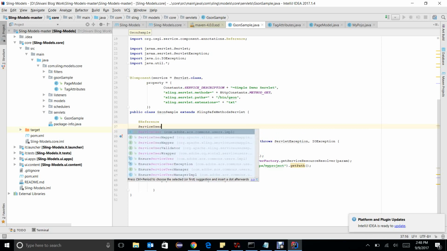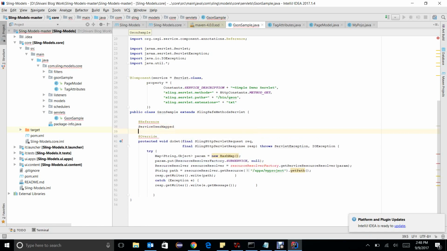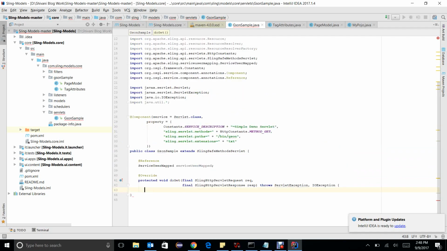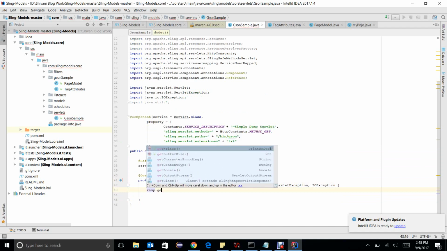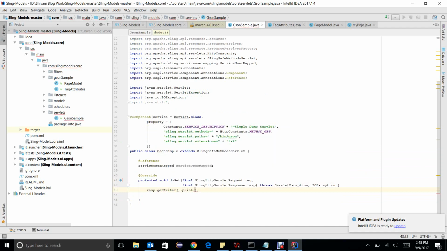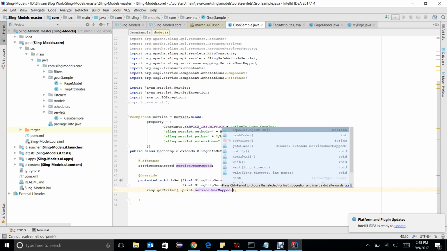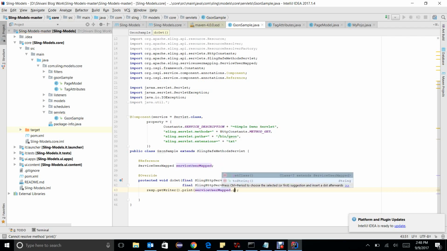ServiceUserMapped. If we have something like writer.getWriter().print, something to print like "hi".